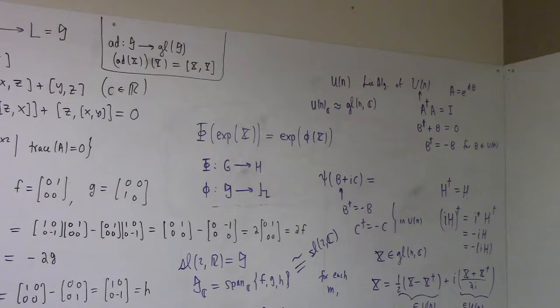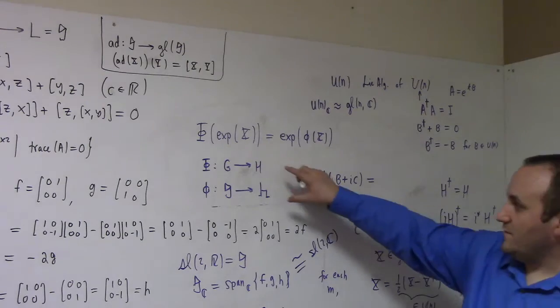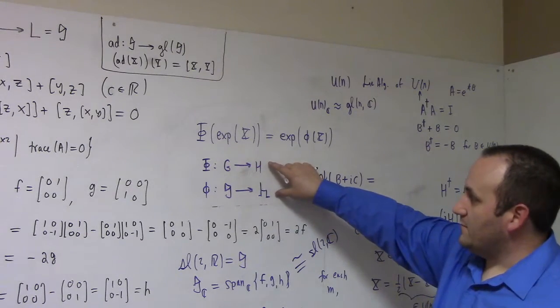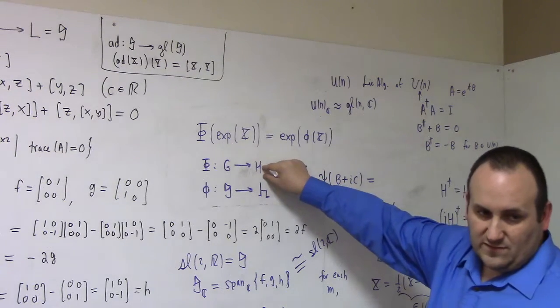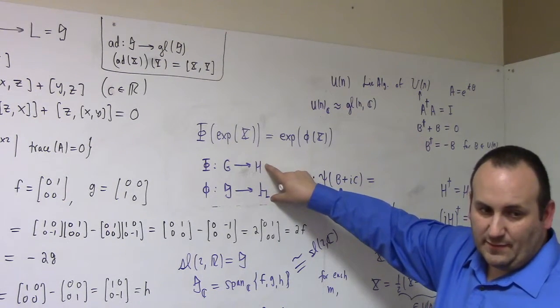And likewise, for lowercase phi, a representation of the Lie algebra becomes a set of matrices of particular size whose commutator bracket has the same structure as the original Lie algebra. At least it has a homomorphic copy of the Lie algebra g within the matrices. So this abstract notion of H becomes matrices of a particular type when we think about representations.